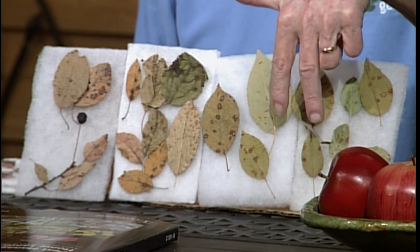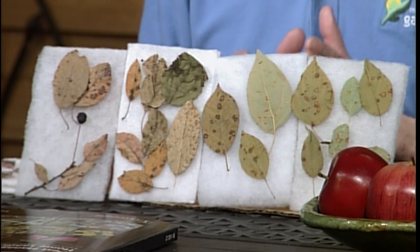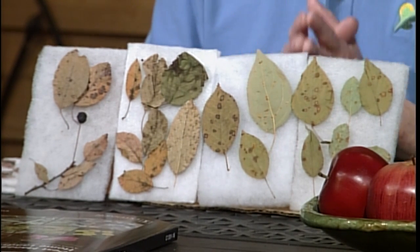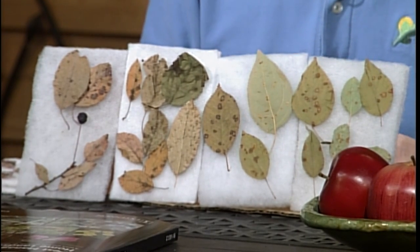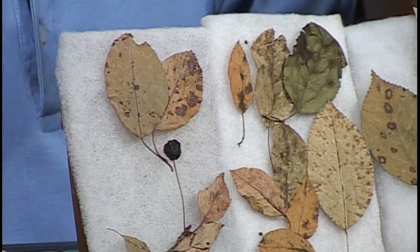Thank you very much, Kelly. And Jim, you have some — maybe not so good things to talk about? I'm a retired plant pathologist, and I love tree diseases. I think a sick plant is a lot more fun than a healthy one, so I'm kind of warped that way! I've got two different diseases that are both showing up now on your crab apples and apple trees. The first one here is called frog's eye — it is caused by a fungus that normally causes cankers on the tree trunk and branches, but on crab apples and apples it also causes a leaf disease. And then we have apple scab, which is the most common one found on crab apples and apples.